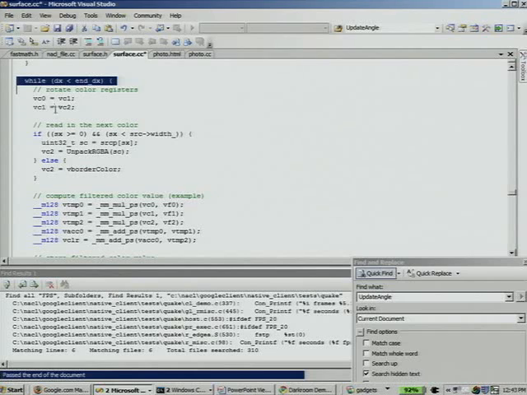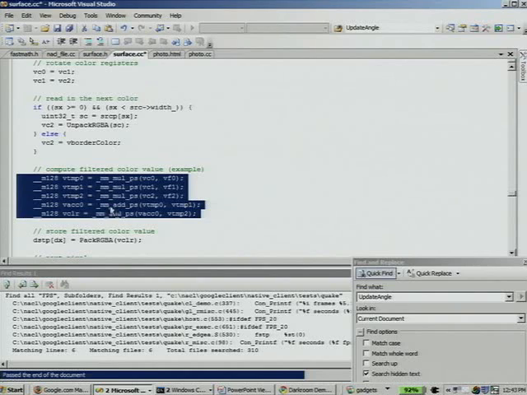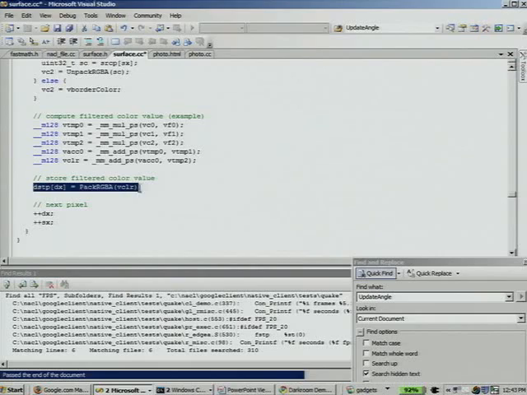So for each pixel, we're going to read the source, and if we go outside of range, we're going to read the border color, and then we're going to apply some SSE intrinsic code, vector instructions, to apply the filter that's necessary to shear the pixels. Then we combine the result and store it in the destination.